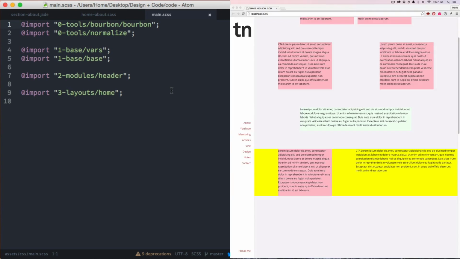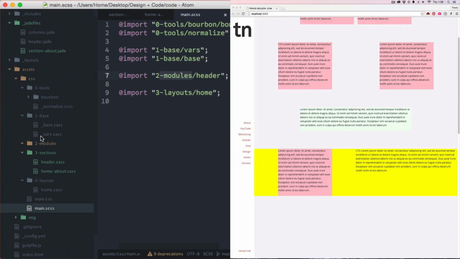So modules, 2 modules, has nothing in it yet. We need to put some modules in that later. But right now we want to change to 3 sections. There you go, header.